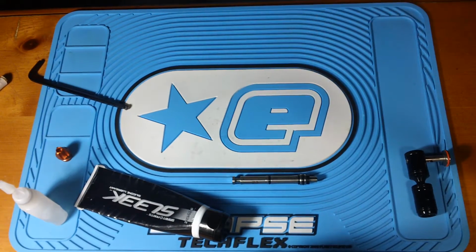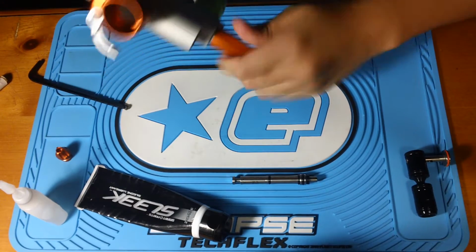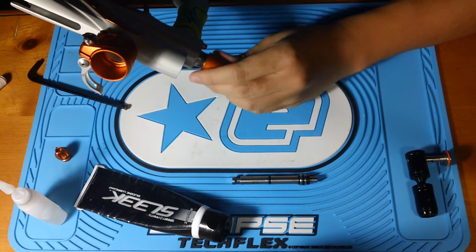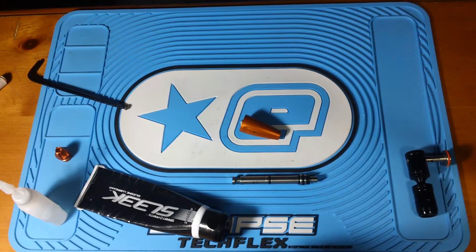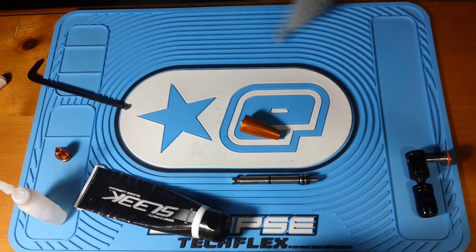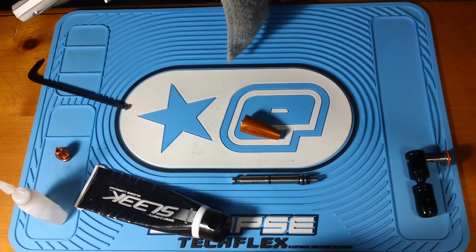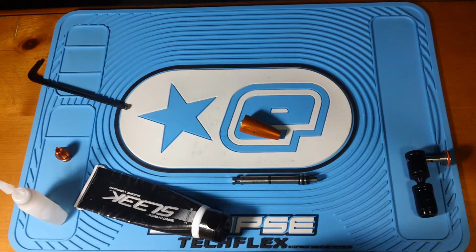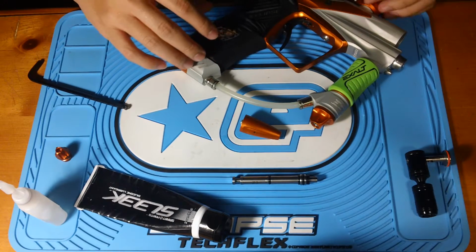Alright, actually I'll take all the parts that you have to maintain. So you've got your bolt, your rammer, your LPR. When you take this off, be careful, because once you get to the end, the spring tension pushes it out. So you want to have a good grip so it doesn't fly off somewhere or you lose it. I like to keep as much as I can clean, so all these little chances I get, the little tiny spots, I take advantage of. Oh, and you're also going to need a towel or a microfiber of some sort. I like to use a swab.